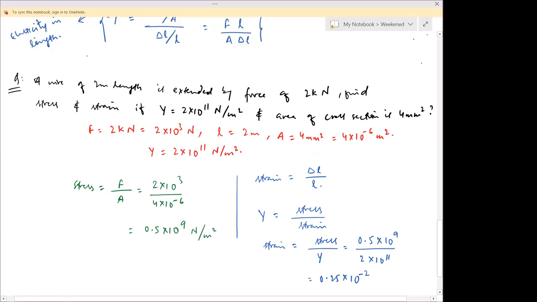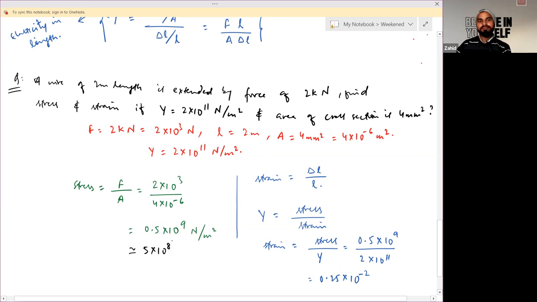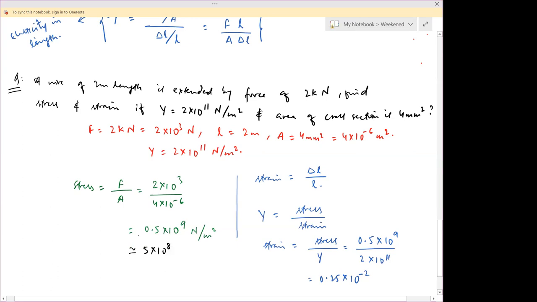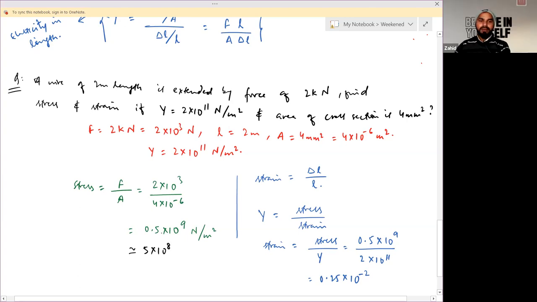So in the stress, what I did is when we cancel 2 and 4, we get half, right? So I separated 10 to the power of 9. I wrote it as 10 into 10 to the power of 8 divided by 2. So I can cancel 10 and 2, and it becomes 5 into 10 to the power. Good, you have shifted this decimal to the right side, then the power will become 8 Newton per meter square. You may write this. Now, if you put them in this part, you will get 2.5 into 10 raised power minus 3. Is it clear? Yes.